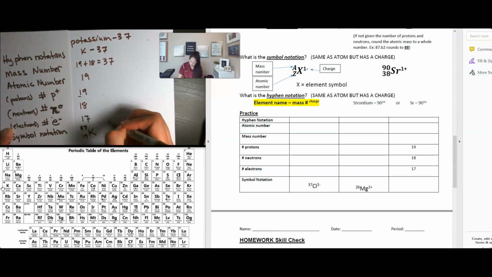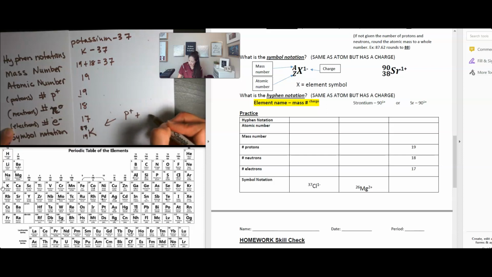So we're going to add, to figure out that charge here, our protons plus our electrons. So we have 19 protons, which are positive, plus a negative 17, so we get a positive 2. So this is a 2 plus. Let's double check everything. We have 19, 18, 17. Yeah. This tends to have a +1 charge, but I guess I was just switching it up in there.